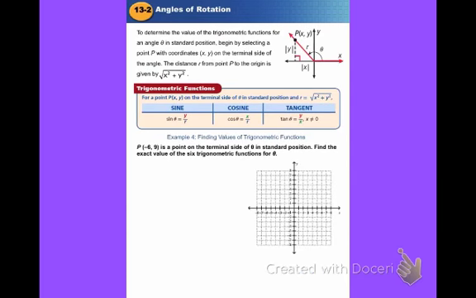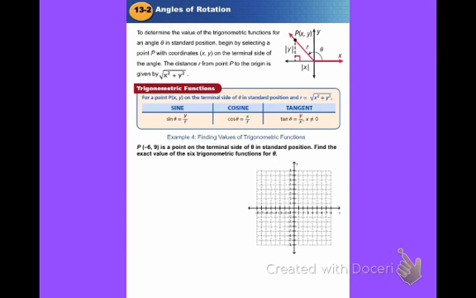So our last learning goal was to be able to determine the value of the trig functions for an angle in standard position. So we know the trig ratios, the SOH CAH TOA, sine, cosine, and tangent, and even those newer trig ratios we learned, the cosecant, secant, and cotangent. But we know them as ratios of sides in a right triangle. But if we are talking about the coordinate plane and we're just looking at an angle of rotation, how does that work? How do we do that?